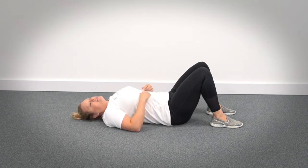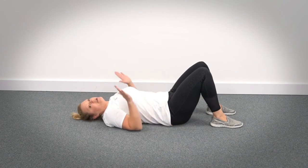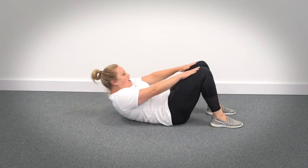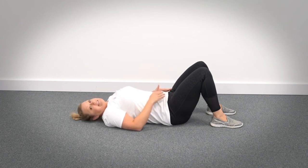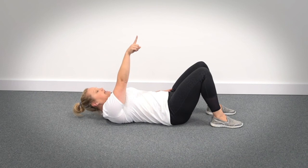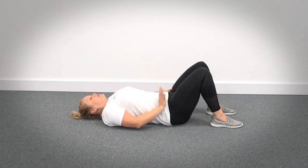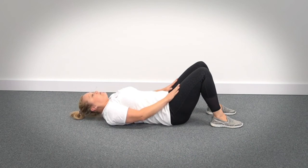So to progress that activity, we're going to take it one step further. So you can bring your hands onto your legs and you're going to reach up to your knees and then come back down again. Same tip, look at a point, but this time you're looking at a point directly ahead of you, so diagonally, okay? So we're going to try that. We're going to do 10 again. Are you ready? With me. Breathe throughout. Off you go.